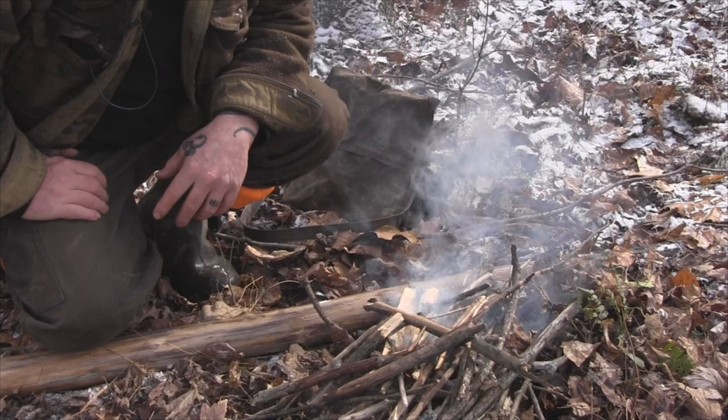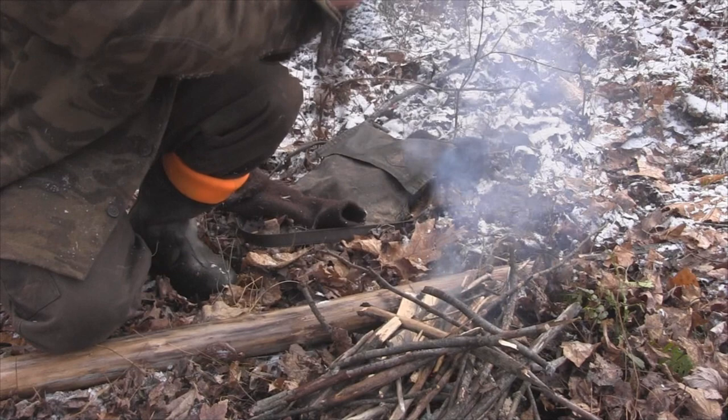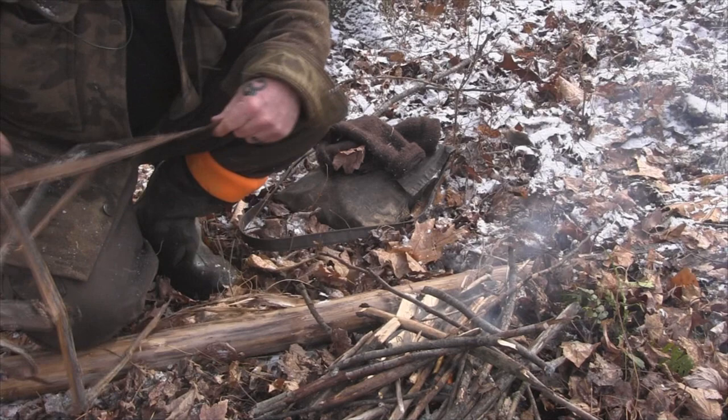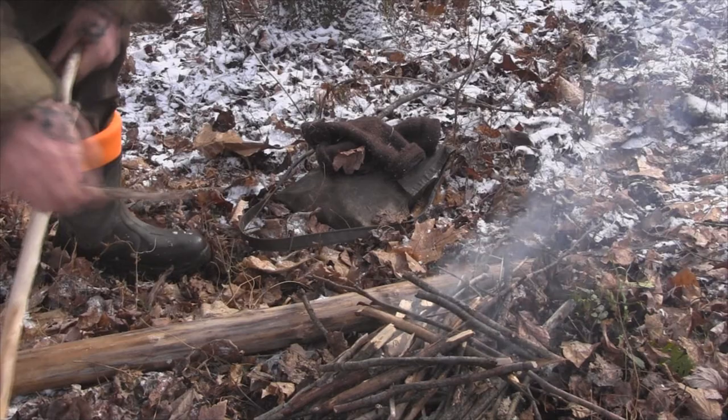Now, you've got a little bit of time now to grab some other things, get them on there. Just make sure that you're not suffocating your fire. You don't want to add fuel to this fire until your flame is above the current level of fuel. So once your flames start to peak over what you've got on there, then you can start putting some other stuff on.